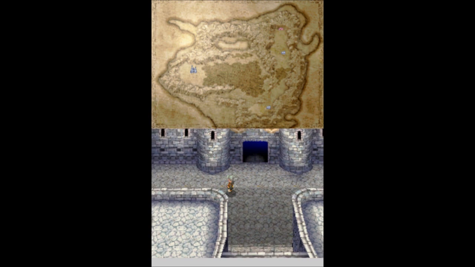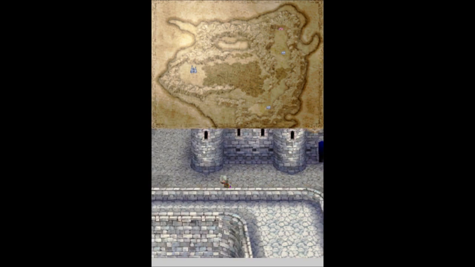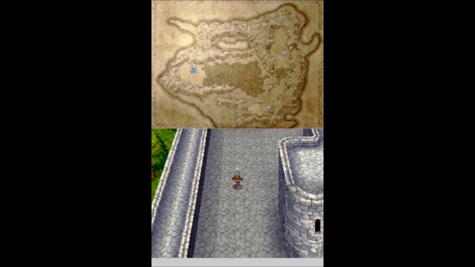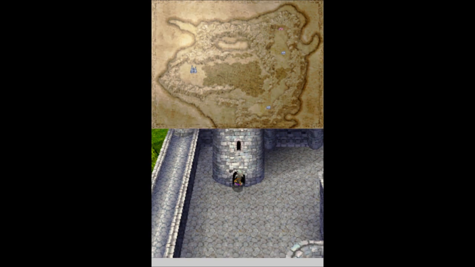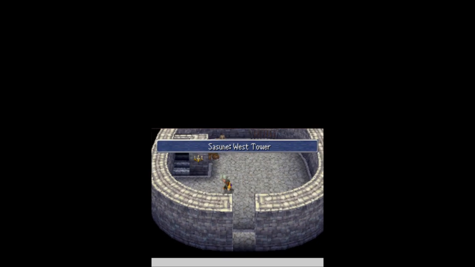But now with Ingus in our party, let's head over to the Western Tower. Hold on for just 1 second. Alright, let's actually head up this Western Tower. This is not a fun tower, I'll be honest. I do not like this tower very much at all. It's just as short as the other one, but you can get into fights with monsters here. Just like this battle right here.